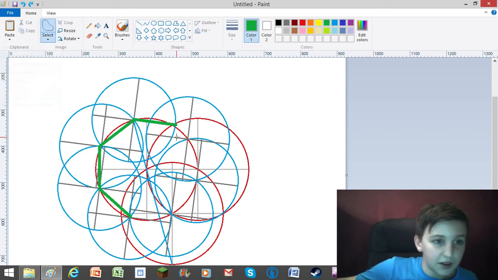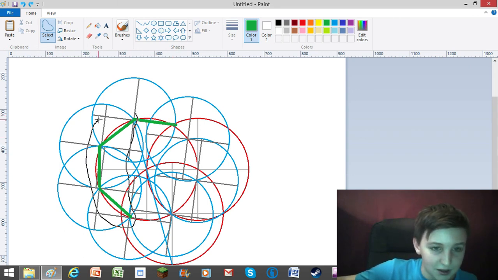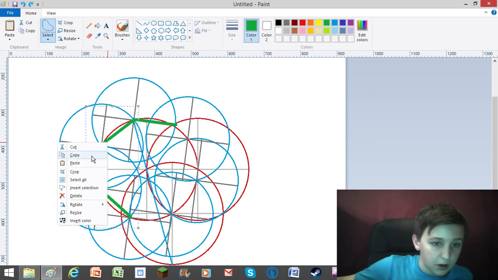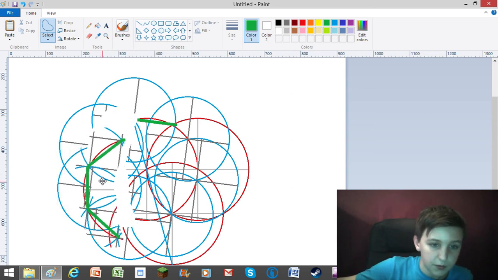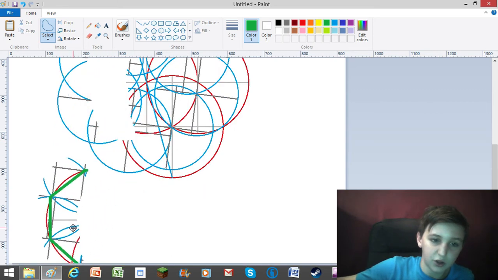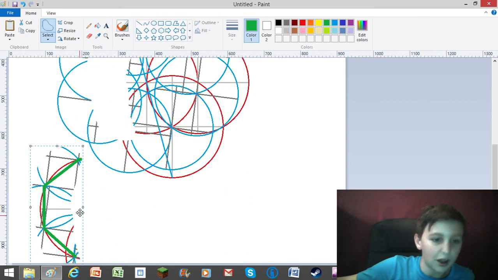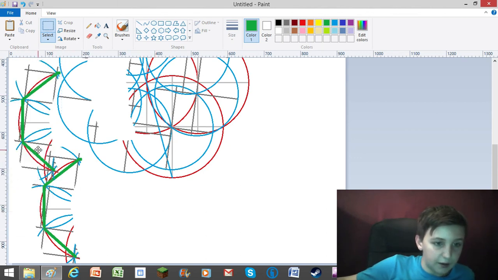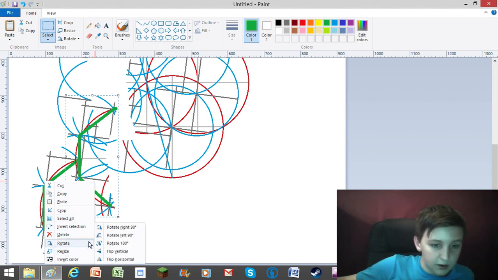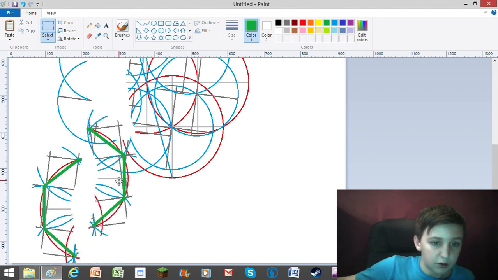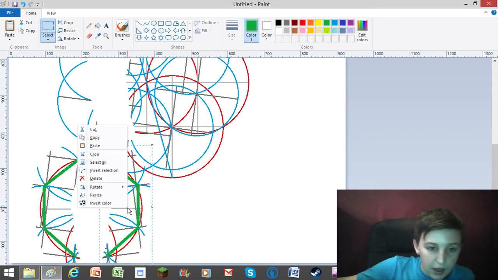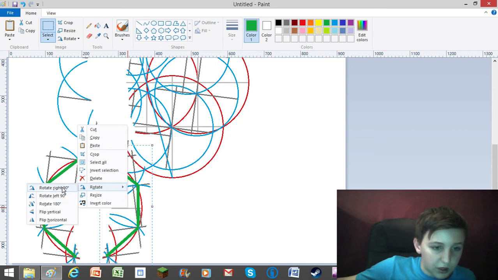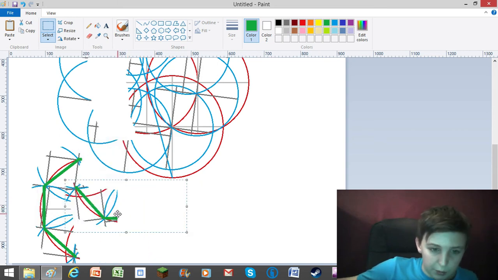we are going to this time take a free-form selection and do that. You're going to wonder why. Edit, copy. I know, guys, it's getting very trippy. From all that, we only got this. And now I'm going to paste that again. And we are going to rotate it, but we're going to flip it horizontally. And we are also going to rotate it again, to rotate on its right, I believe.